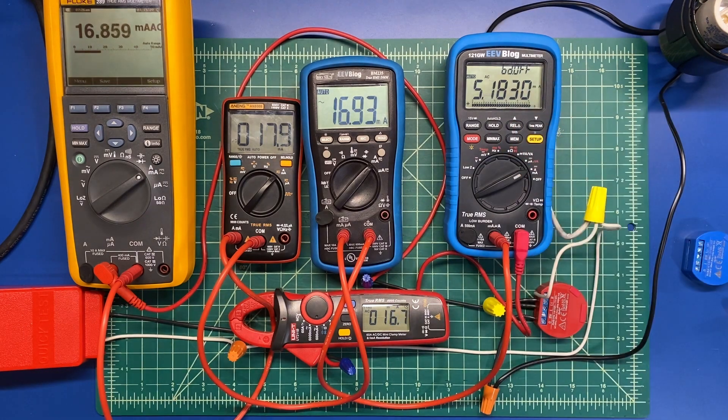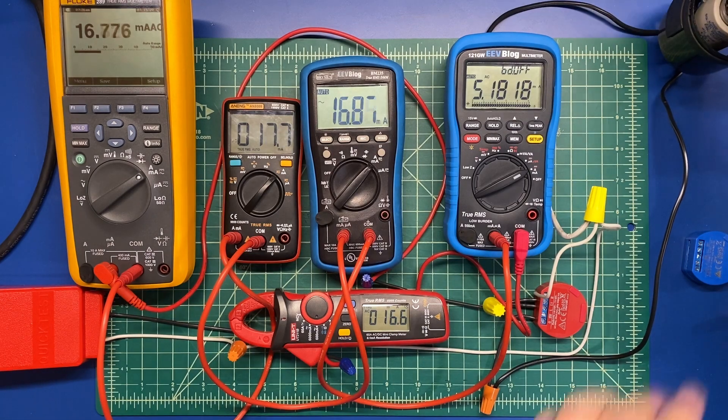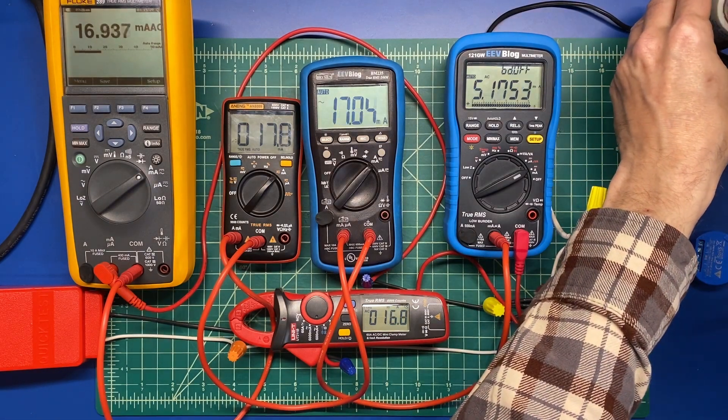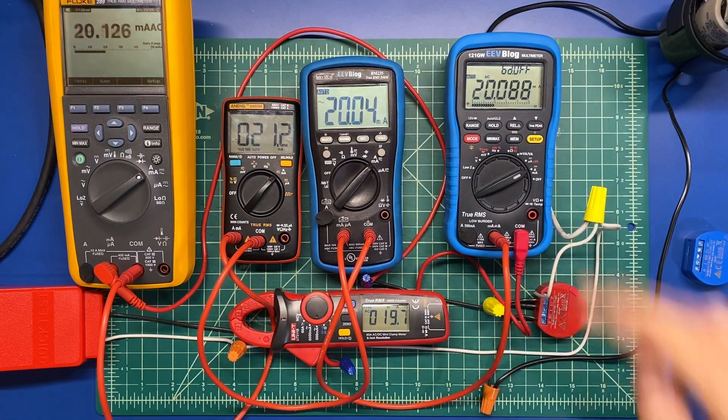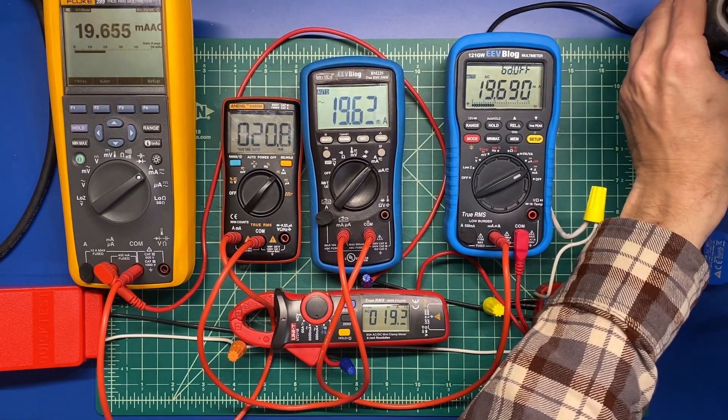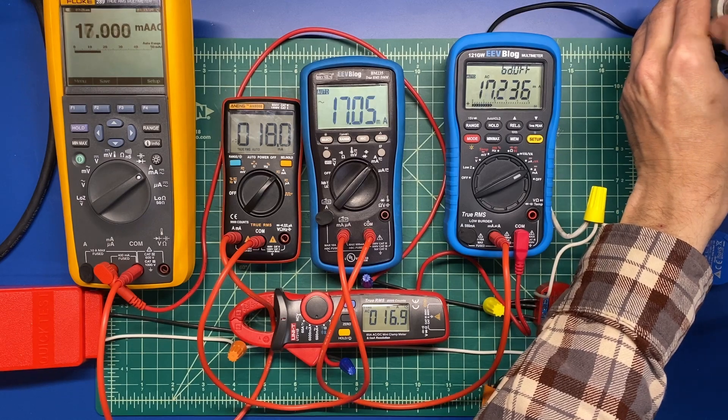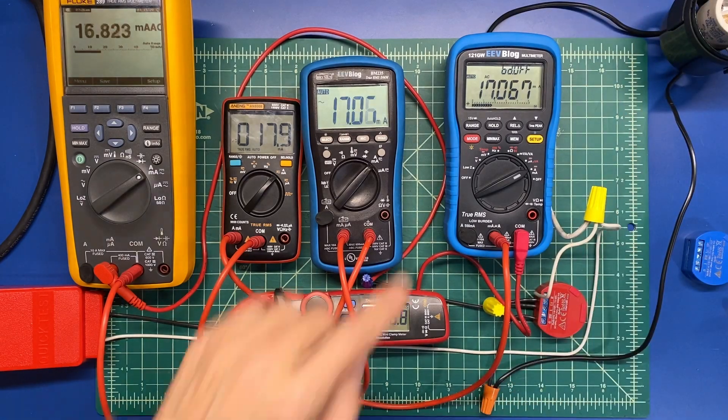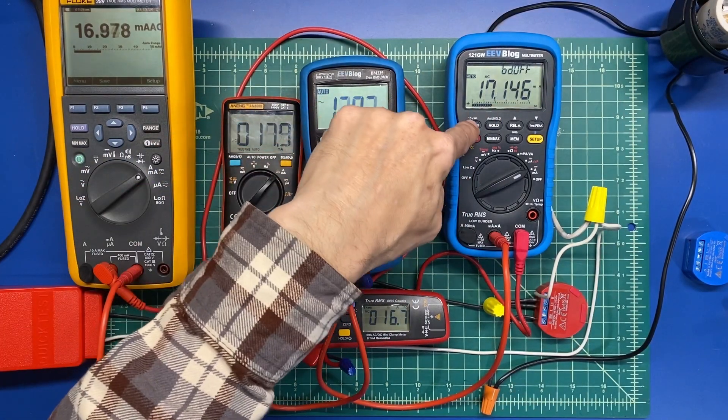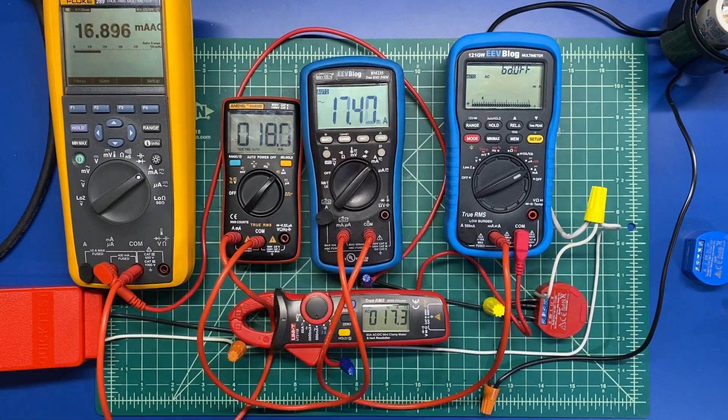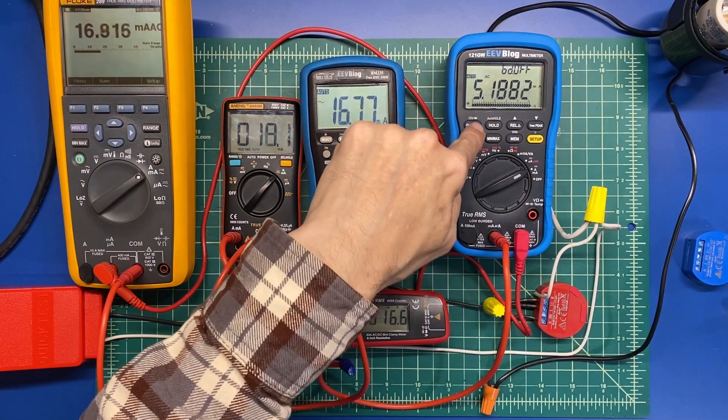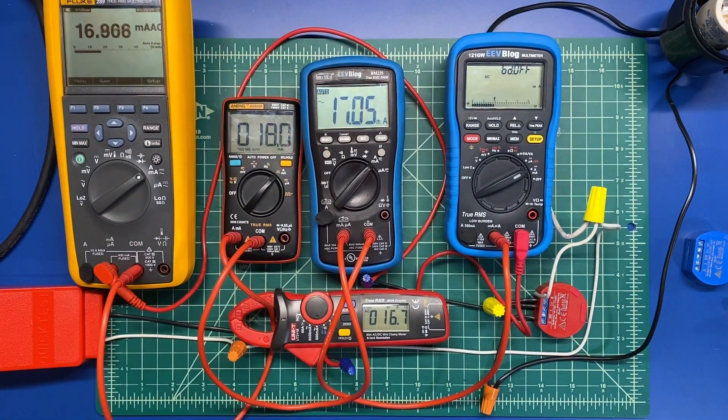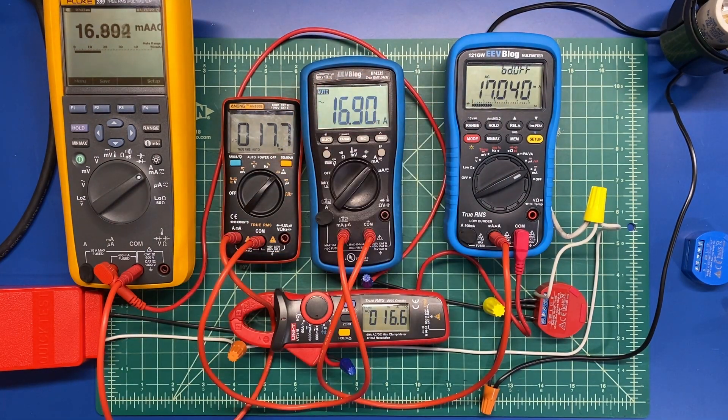Again, without the night light which will draw close to 17 milliamps, I'm still stuck there. Drop the night light load on it and it breaks out of that range. Take the night light out and it has no problem displaying it. But if I reset that auto, it's at the top of the 5 milliamp range again. If I manually range it, I can display the correct numbers.